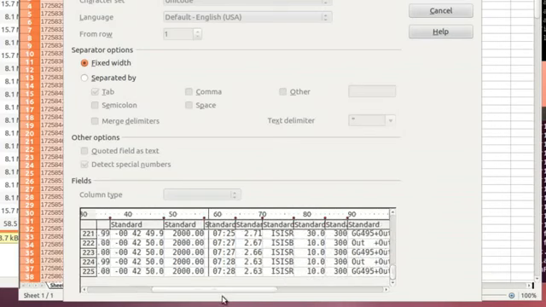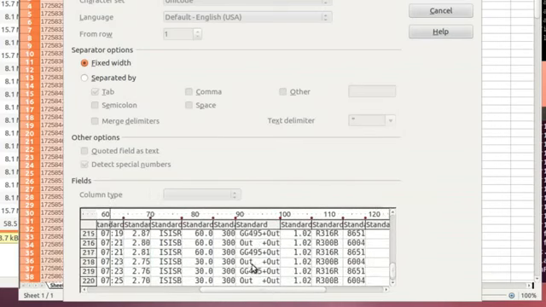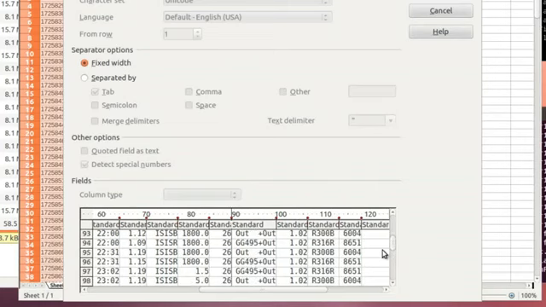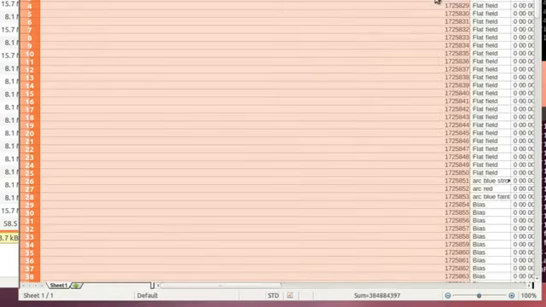Perfect. And now the final columns. Everything seems fine. So we press OK.